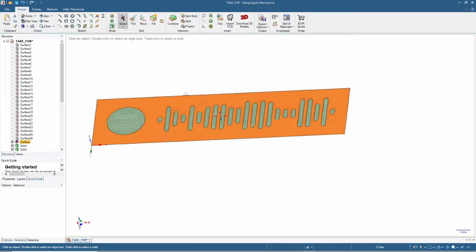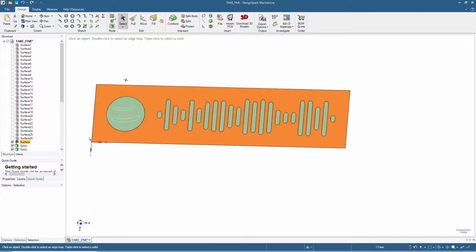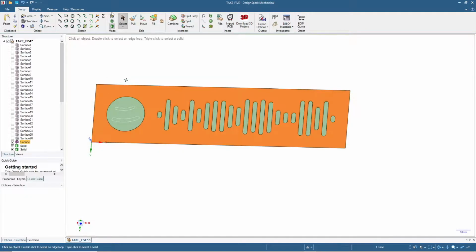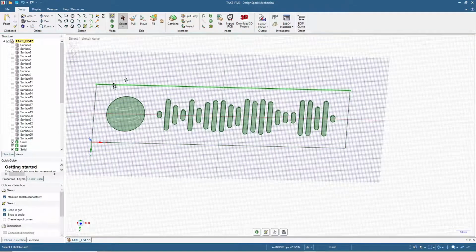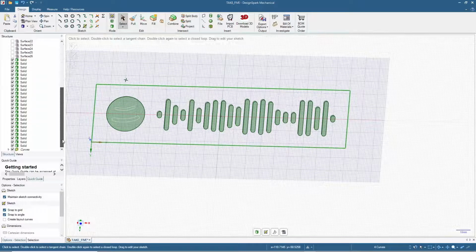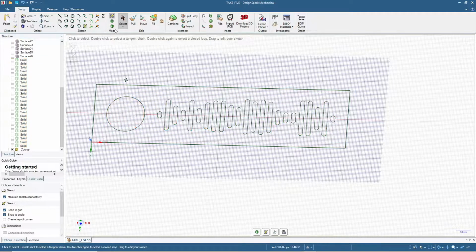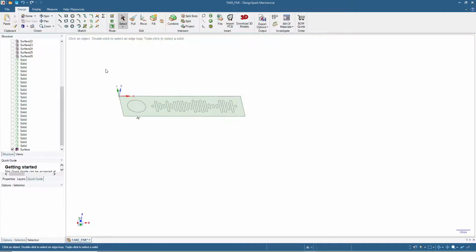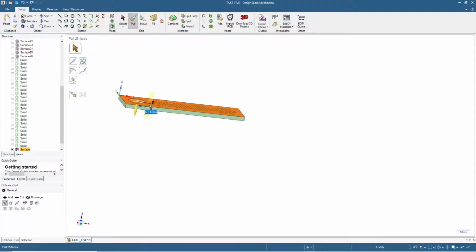So to make a simpler operation, we will make another rectangle here. Click here, sketch mode. Okay, I will just make another rectangle. So I will copy this one, Control C and Control V, and then I will hide all the other solids and then click this one, the 3D mode. So now I have this shape. I will select this one and then pull or extrude by 1 millimeter.